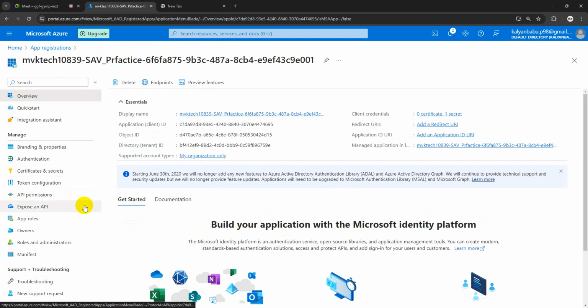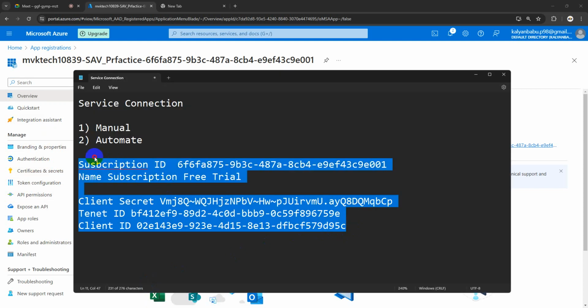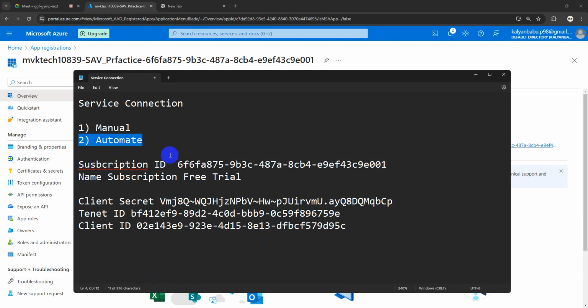If you create a service connection using the automation method, in the background it will create the app registration, secrets, client secret and everything. The details we used for the manual procedure, the same will happen in automation as well.